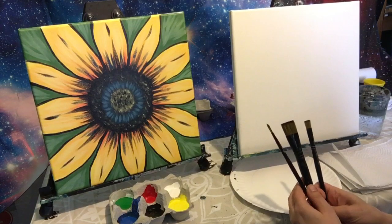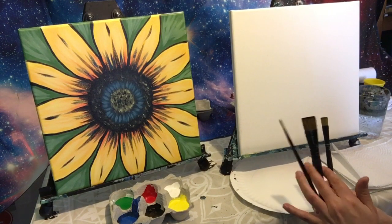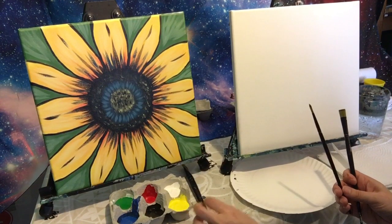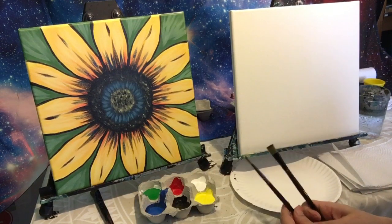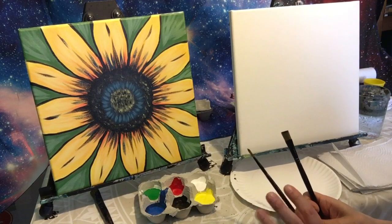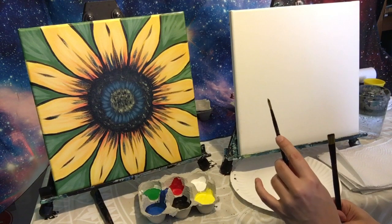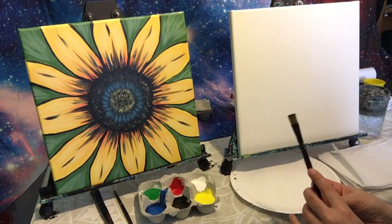I've got three brushes here. I don't think I'm going to use this big guy, so I'm just going to move him off to the side. You totally can if you want to. I will probably not, but whatever you're comfortable with is what you should use. I'm going to use this little guy for any little details later. This one I'm going to use to mix my colors.